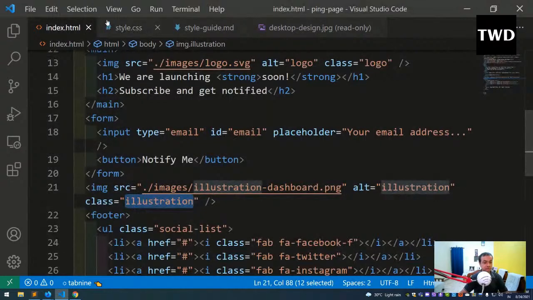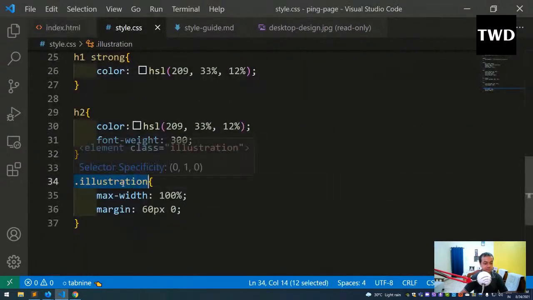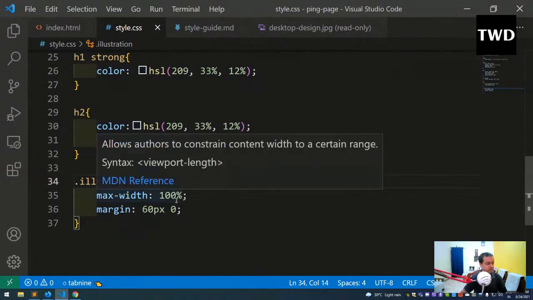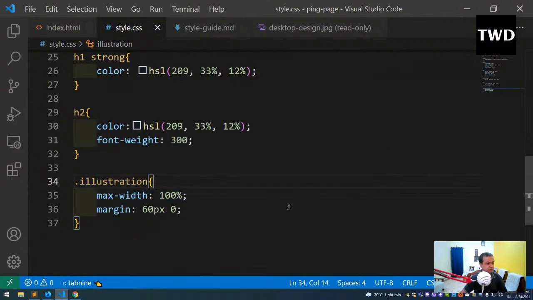This illustration. Okay, leave it. Now we will go into the other thing, which is your email address.